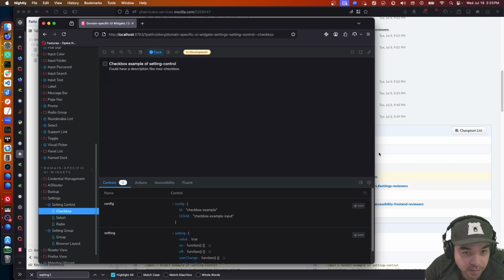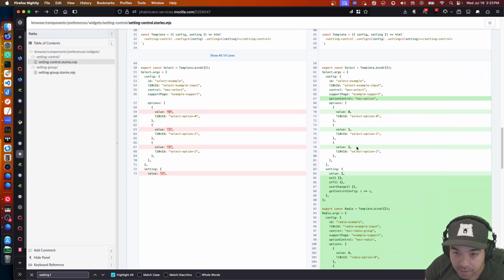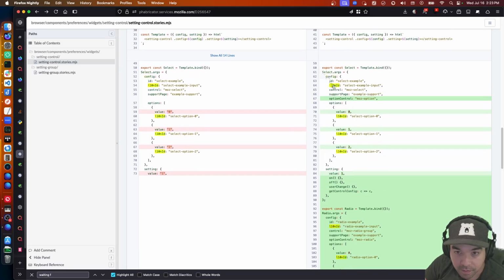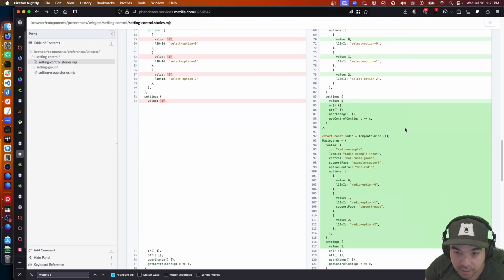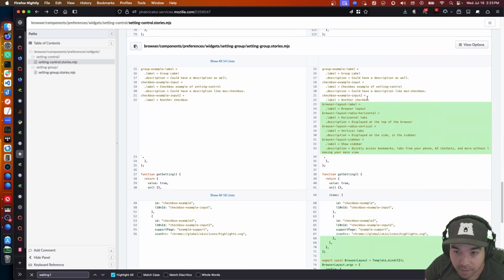Cool. So yeah, description, setting. Controls a Moz option or Moz select. Radio. Yeah, that works for me.